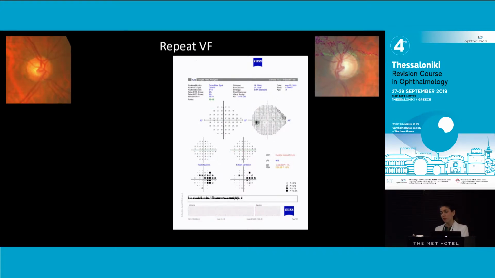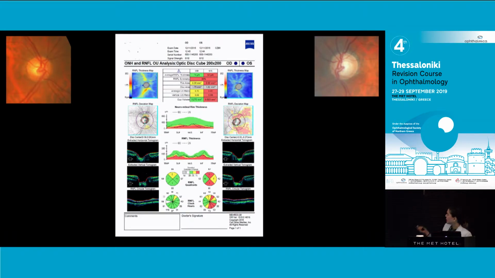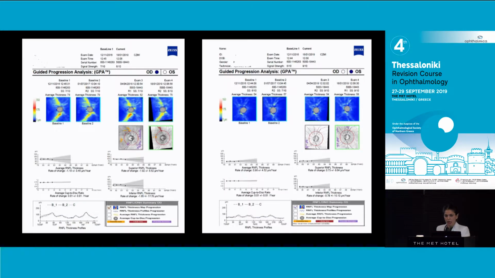Important to make sure you have a proper baseline. So if something doesn't make sense, you have to go back and examine again. And again, the retinal nerve fiber layer from the OCT is abnormal in the left eye, which is consistent with what we're saying, because this nerve has thinning here, and thinning here, and thinning here. It doesn't look very pale to me, but I'm suspecting that it's probably because she has a cataract in that eye. And this is her OCT, the few tests that she had over time, and it is stable with the treatment that she's using at the moment.